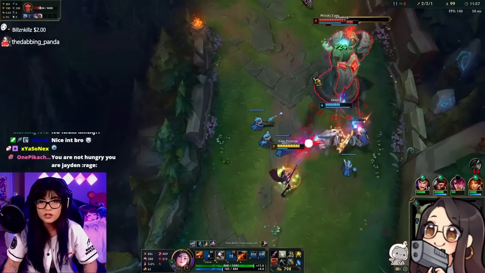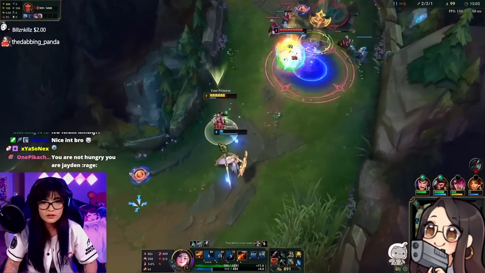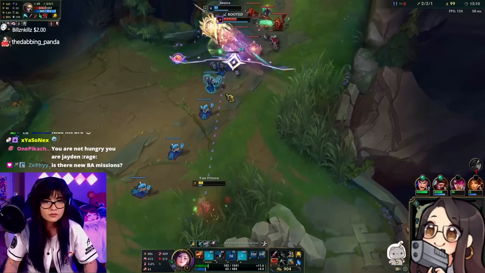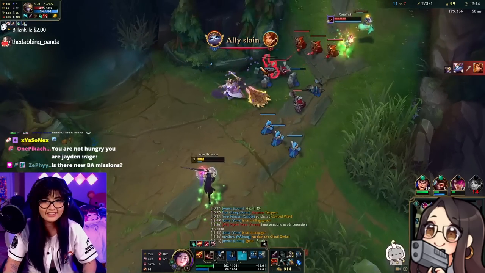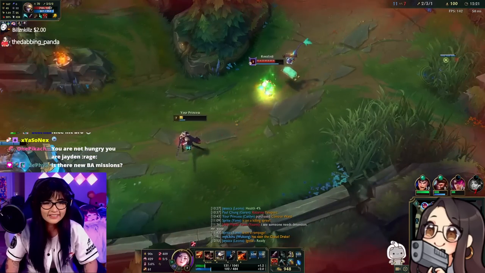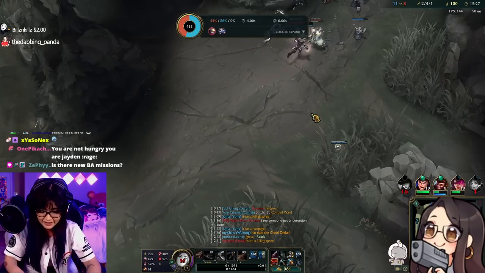It's like a 300 damage combo, but they heal it all. I don't have anything for you, homie. I'm gonna die here. Yeah, they heal a lot. Oh my god, no. No! He's straight up just killing me with auto attacks. The Qs aren't connecting, but I still died.